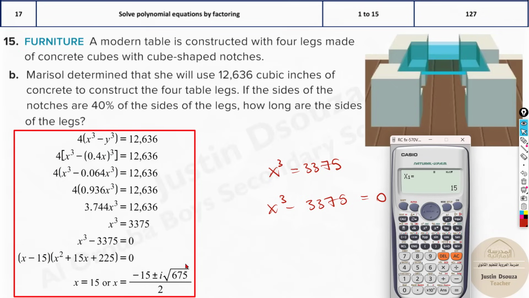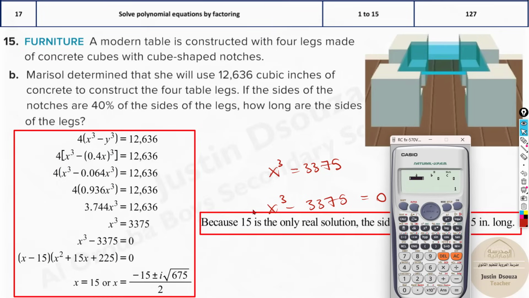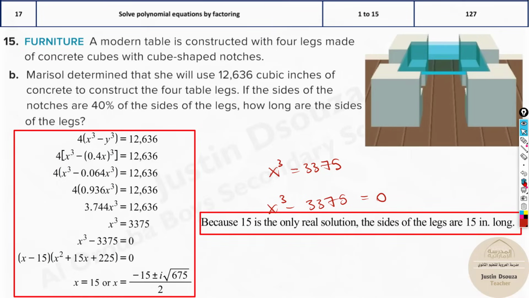Now if we solve it, 15, yes, is one correct answer, but you can see there are imaginary numbers over here. So this is one imaginary number, and they are always conjugate pairs. Imaginary numbers don't come as 1, they will come as 2 answers. So they are plus and minus. So those are the other answers. So we ignore the imaginary numbers. It's a real world problem. We have to have a real value. We ignore the imaginary part and take the real answer only. So that's how we solve this problem.